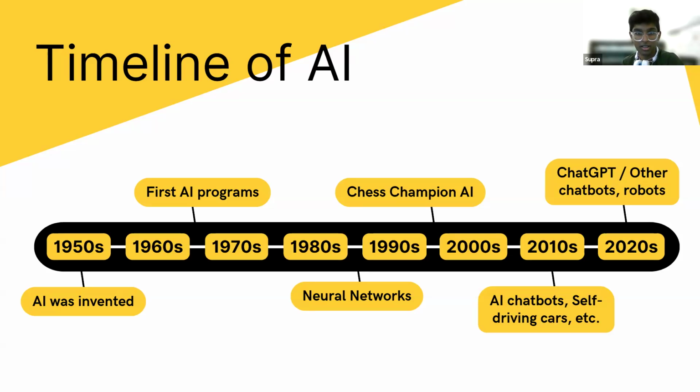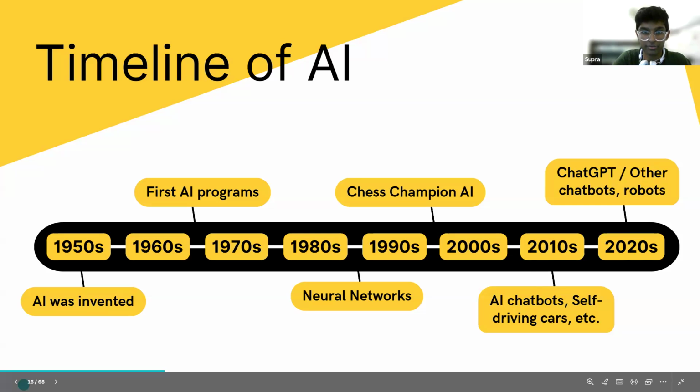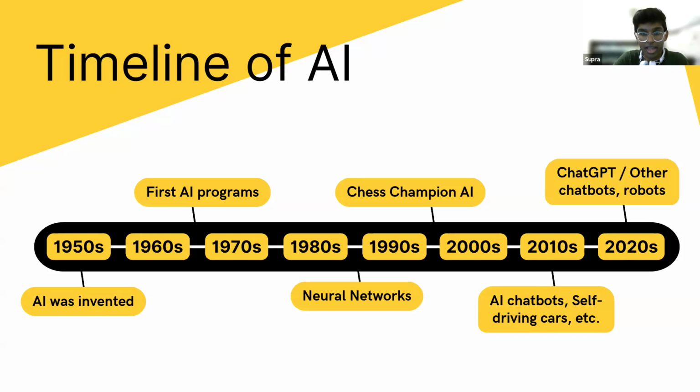lot faster. So in the 2010s, since it was directly after the 2000s where AI got really popular, everyone knew about AI already. Things like self-driving cars, healthcare robots, and chatbots were created. So like Alexa. ChatGPT wasn't created yet, but things that were very close to ChatGPT were created. And now in the 2020s, ChatGPT came out in 2022, and in the present state, AI still continues to grow at an astounding speed.